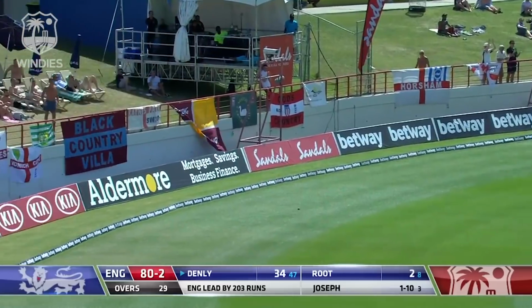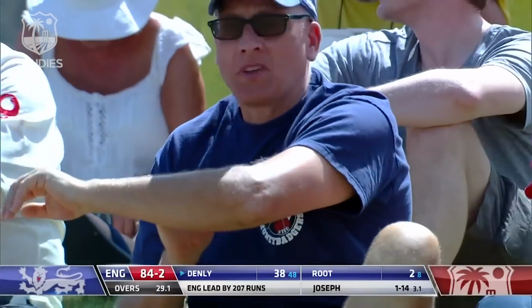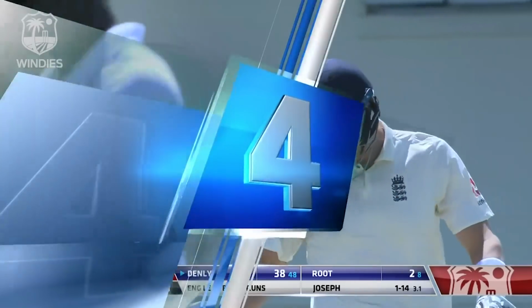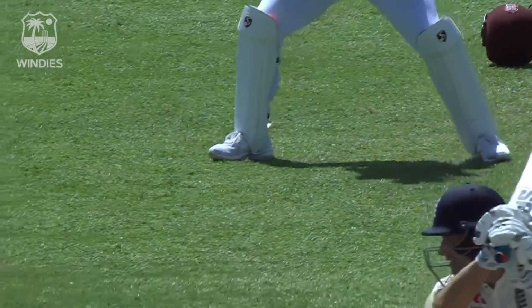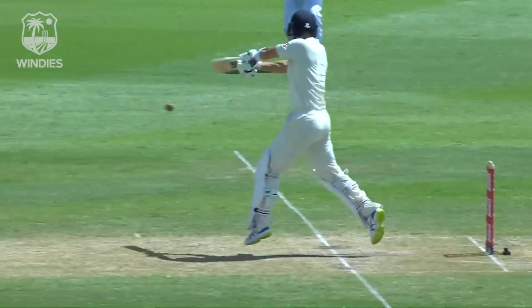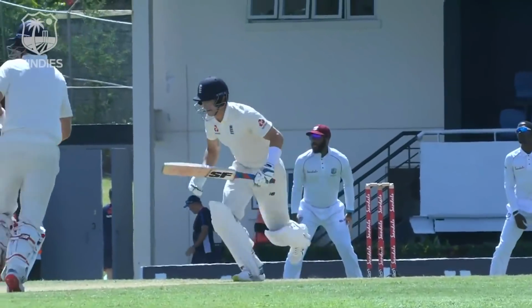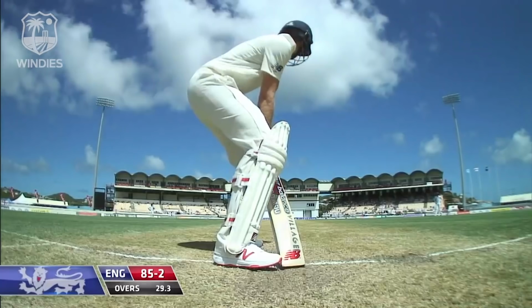Denley has gone along at quite a productive rate. His strike rate is in the 70s, now close to 80. He's put away the bad ball quite beautifully. Yeah, off front foot and back. He's driven nicely down the ground, and when they have erred and been a little bit short, he's got the cross bat shot out well. Great opportunity for him. West Indies a bowler down at least. Pitch playing pretty well. Outfield slightly quicker. Time to cash in, Joe. Both of them, actually. Skipper at the other end, Joe Root, would love a score.